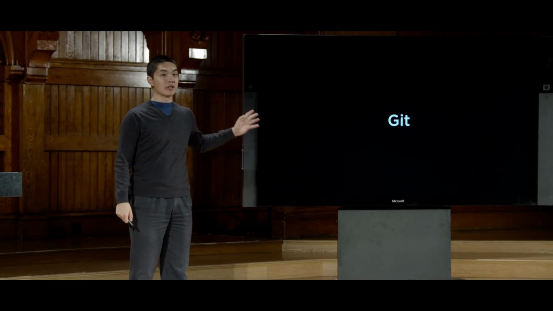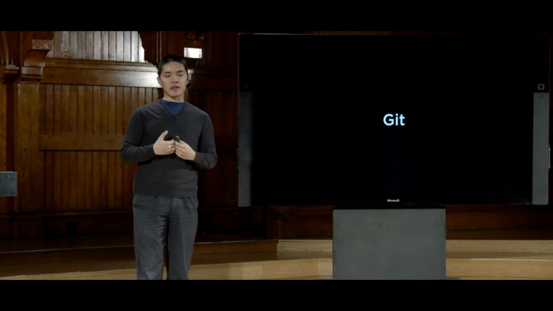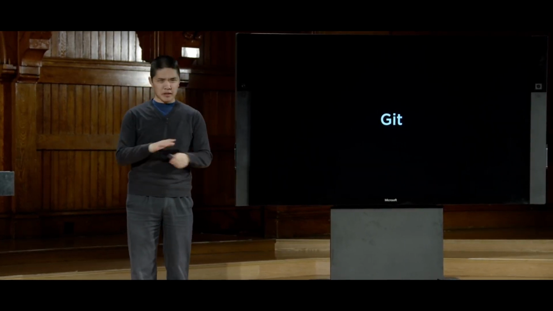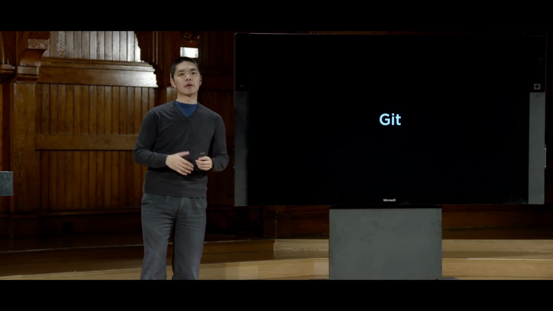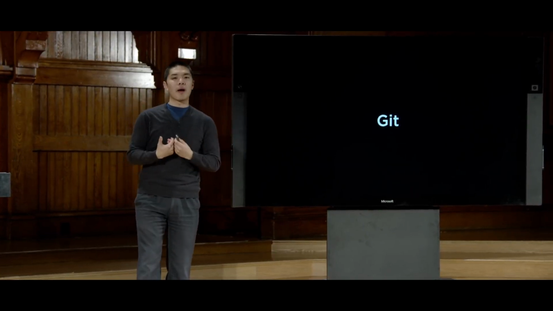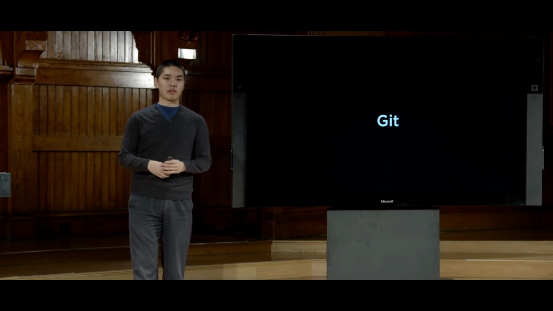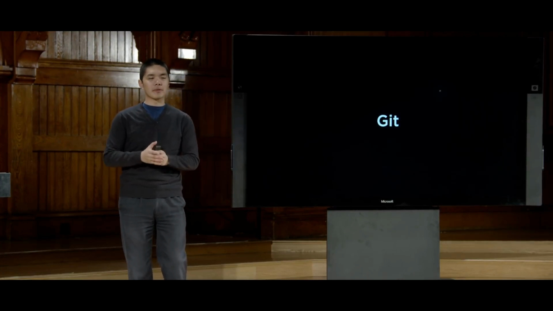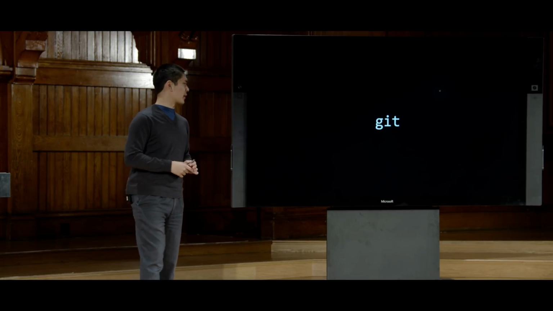Today, we're going to turn our attention to a tool that we can use as we begin to develop these web applications. And in particular, we're going to be looking at a tool called Git. Git is a version control tool, not specific to web programs necessarily, but that we're going to use as we begin to develop bigger and more sophisticated web applications over the course of this term. So what is Git going to enable us to do? Well, it's going to do a couple of things.